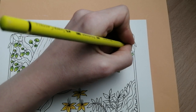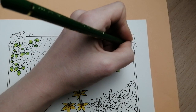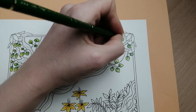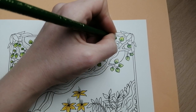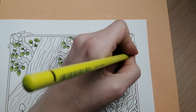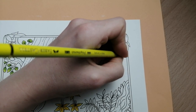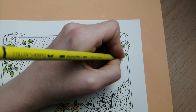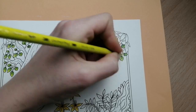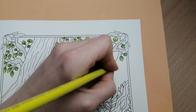We're getting there, we're looking a bit more leafy now. I'm just every so often fading some of those harsher lines out with my medium green tone, just to blur them in. The paper in this Luna book is really lovely to work on. It's making me wonder how my Black Widows would like it. Might have to see. And I bet my older set of Brutfuner will love this.